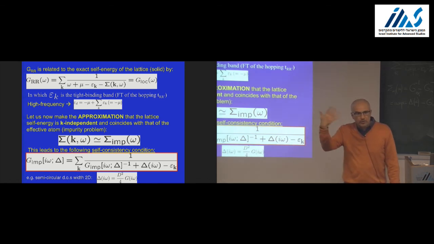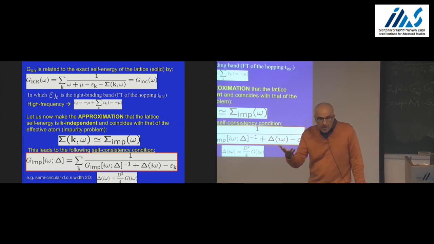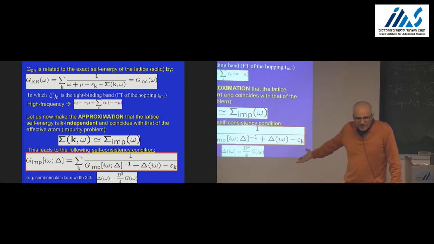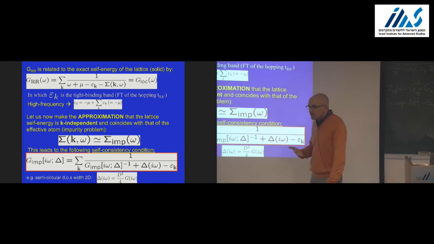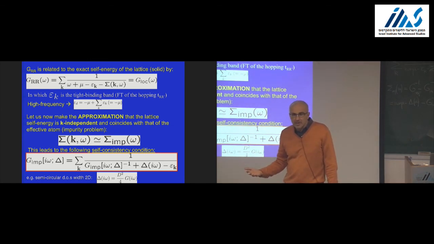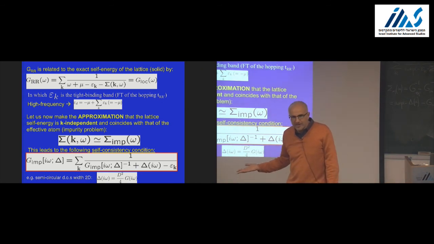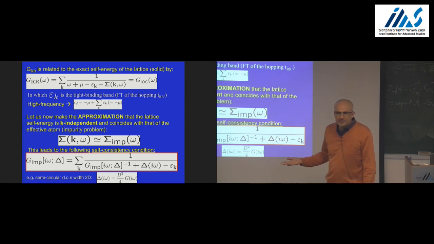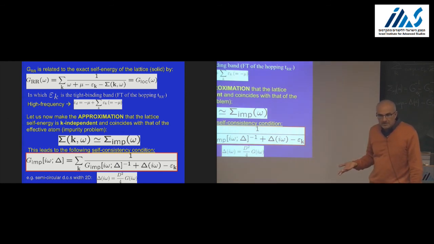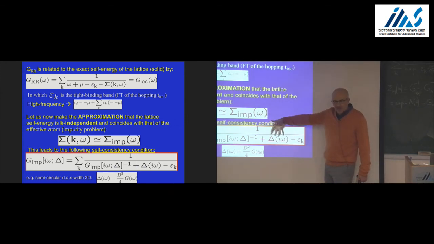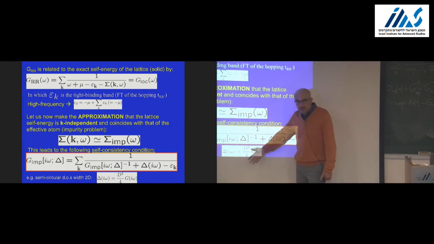Let's now look at the u equals 0 limit, the opposite limit. Right? Well, in the opposite limit, sure enough, this is going to be correct because the only assumption I've made, it's a big assumption, is that sigma of k and omega is k independent. But at u equals 0, sigma is 0. There is nothing more k independent, right? It's just 0 everywhere. So there was no approximation there. So this was just a complicated, bizarre way of representing the non-interacting Green's function from a certain bath.